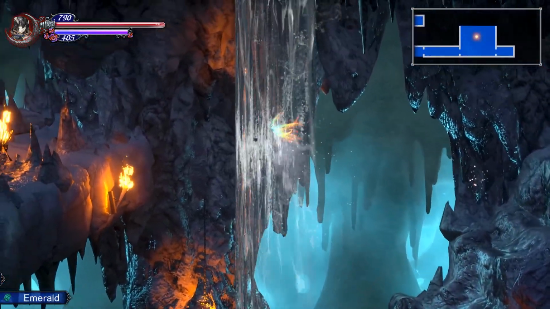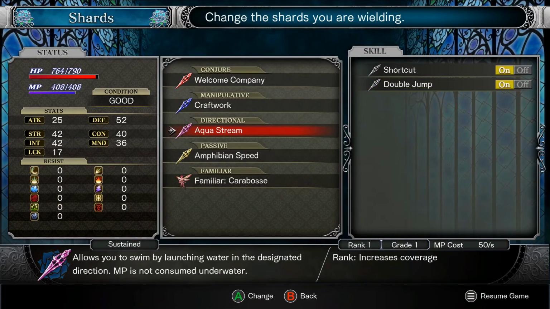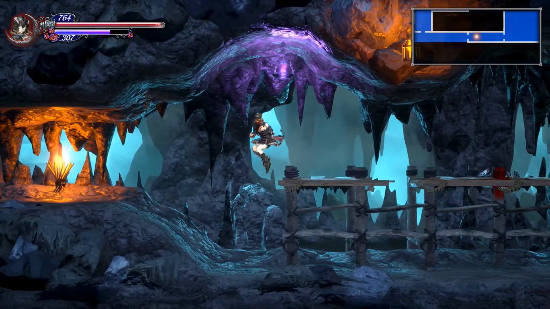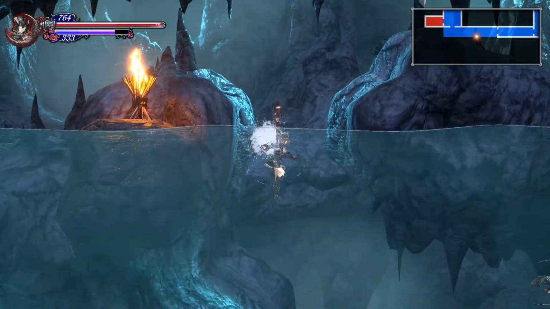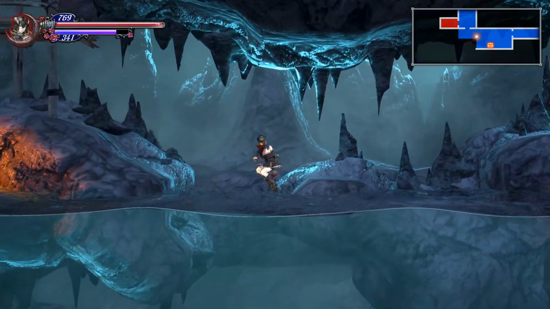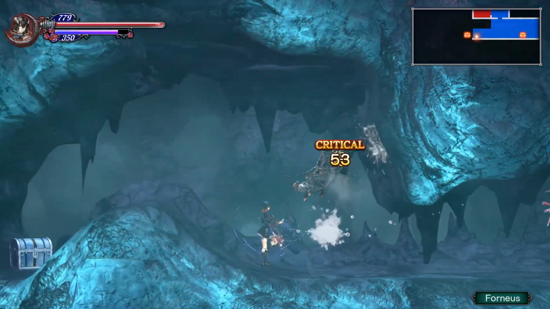Nice, the ruby and the emerald. The rest of this cavern we'll explore some other time. So I'm going to head back here and... Oh, let's change that shard over. Take this. I want to explore these underwater areas as well, so we'll do it now. There's a few chests which I won't be able to open for a little while.